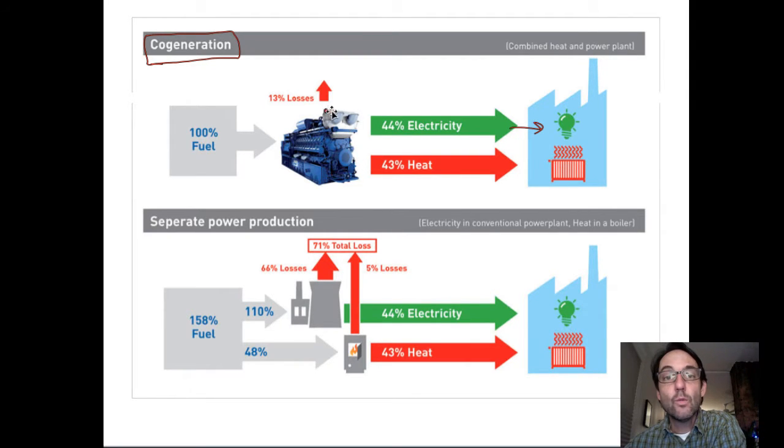Now, in cogeneration, what you would do is capture the heat that's produced through this process and use it. So instead of letting it radiate out into space, you would either use it to generate more electricity or funnel it into a building or into a greenhouse or something, which would then serve the purpose of heating that space. So instead of creating other energy to heat it, you just use the, quote, waste energy from this electricity generating process to then heat your building.